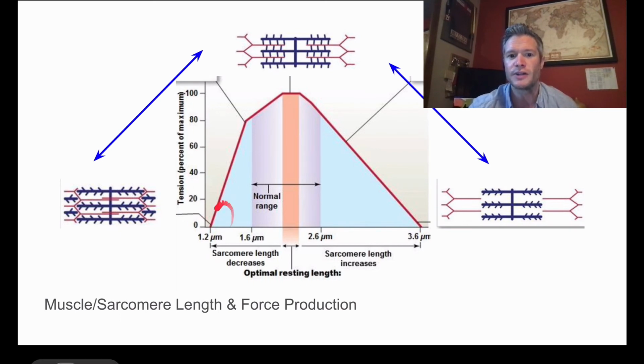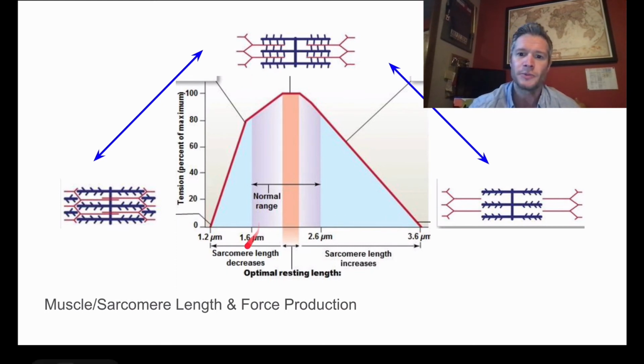So it can produce very little force if it's already all the way in. Where else are you going to canoe to? And then the same on the opposite end: if the thick filament canoes can't latch on to any thin filament, you're going to have a tough time generating any force. So that's what's happening down here.